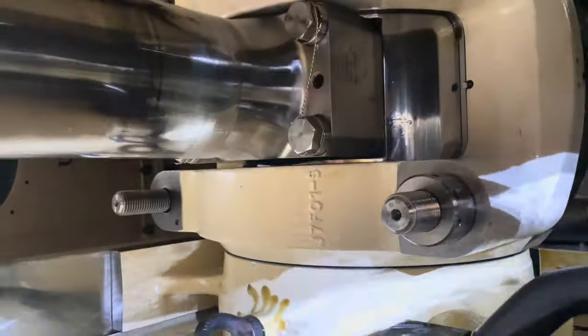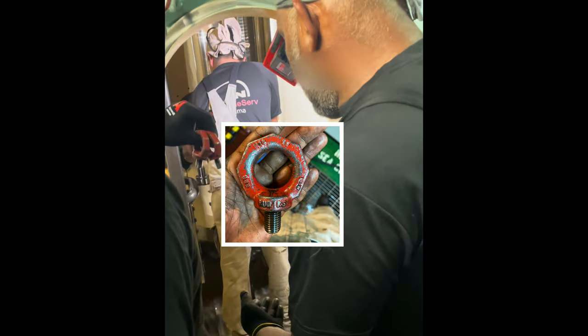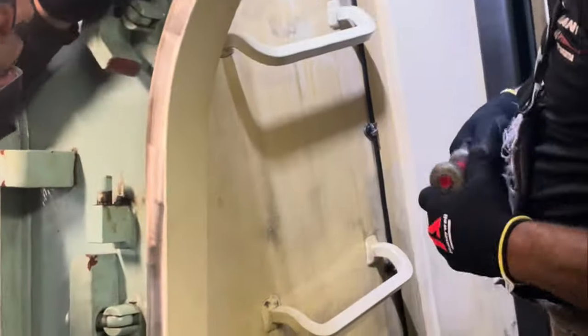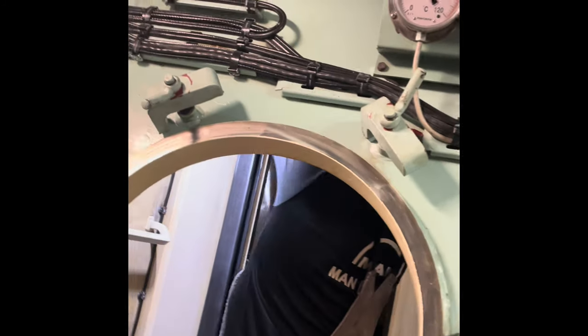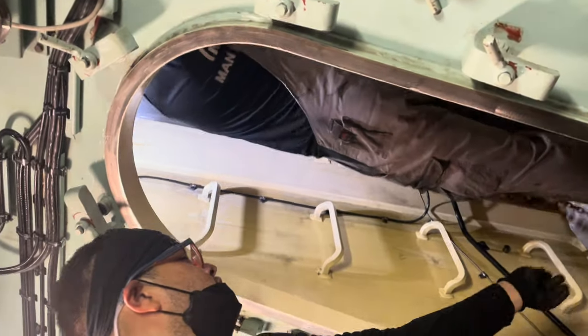Connect an eye bolt on the crosshead pin to take the crosshead wedge. Connect an eye bolt, which is M16, near the stuffing box, which has a safe working load of 1 ton each, so that it will take the collective weight of crosshead and piston. Then connect the T-shackle to the eye bolt for the chain block. Connect another 2 eye bolts, M12, near the stuffing box to remove the crosshead bearing upper part.